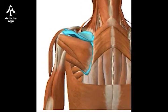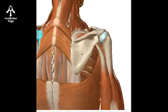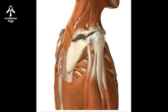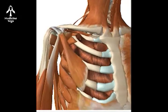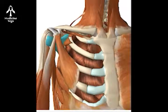If we slide over here to the other side, I've prepared it for you. I took all the muscles away. Here's the scapula, and the scapula actually is the bone that is the socket in the ball and socket joint of the shoulder. Pretty cool. Well, if I come around, you can see, wow, there's a giant long muscle that's on the underside of this bone called the scapula. This giant long muscle that reaches actually to the front of the shoulder is called the subscapularis. It's the fourth of the rotator cuff muscles.